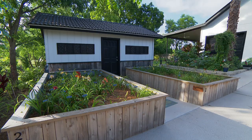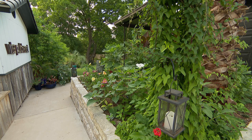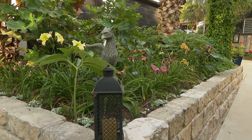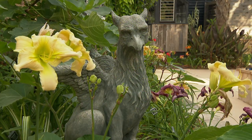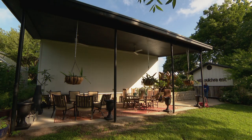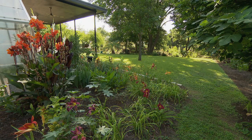On the former driveway they framed a pathway to the back with wooden raised beds of hybridized daylily seedlings and a limestone planter clustered with figs and flowers. When we lived in Seattle, the University of Washington has a lot of architectural detail at the top of their buildings — they actually have a gargoyle tour — so we kind of fell in love with gargoyles and started collecting them, tucking them into parts of the garden. Around the corner they promoted another ambiance in dappled shade above the creek. They turned the former carport into lounging and dining — it makes a nice place for people to gather and look out over the creek and see the back part of the property.